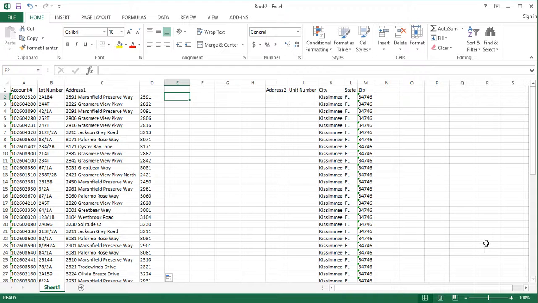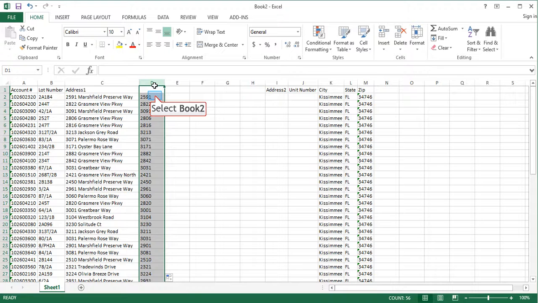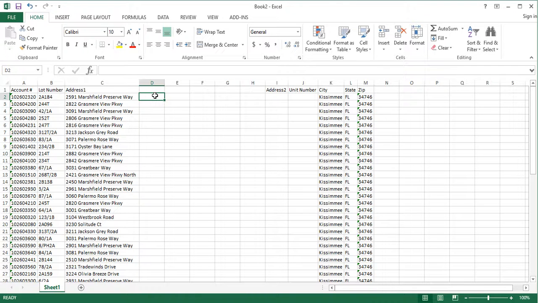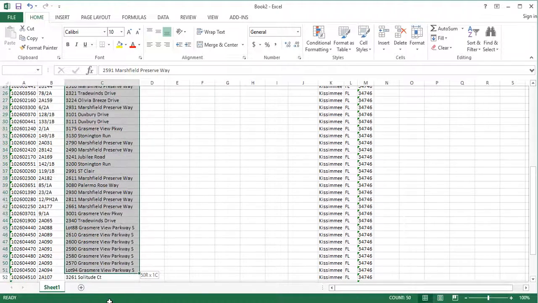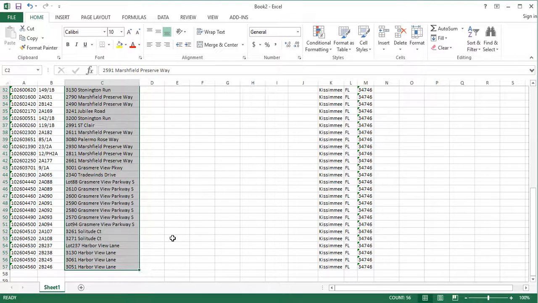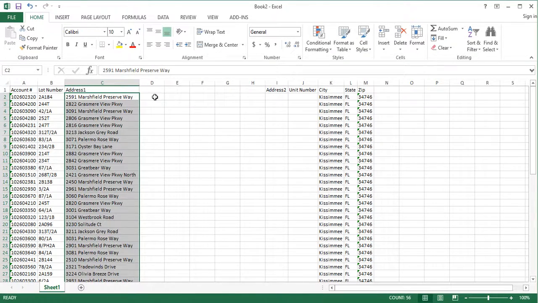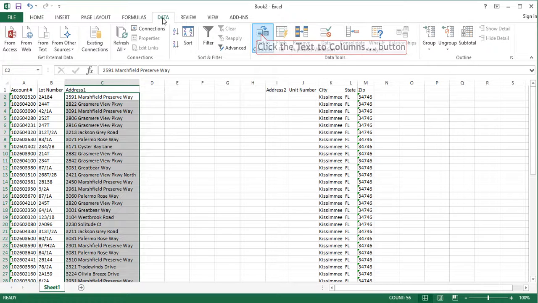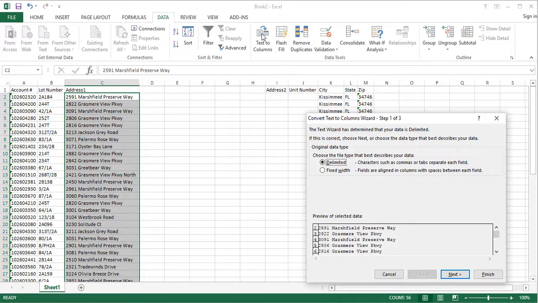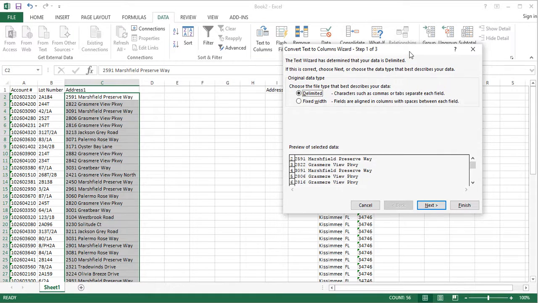One thing we could do, however, instead of choosing this approach and separating left from right, let's delete that column. And instead, let's use a function called text to columns. So by selecting the data I want to operate on and returning back to the top of the spreadsheet, I can now click on data and choose this option here called text to columns. What that does, as its name suggests, is it takes a string of text and separates it out into columns based upon how the text itself is delimited or separated.